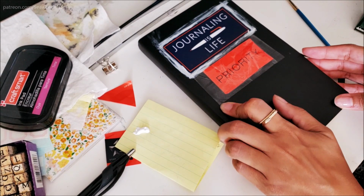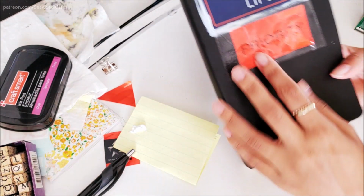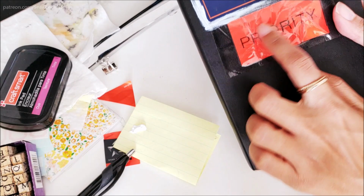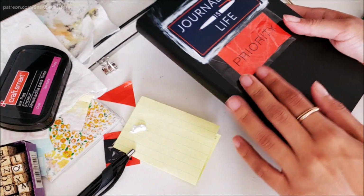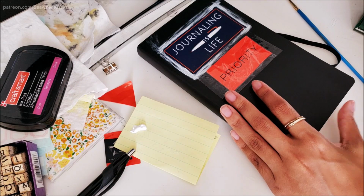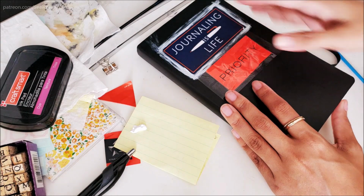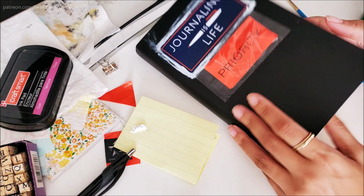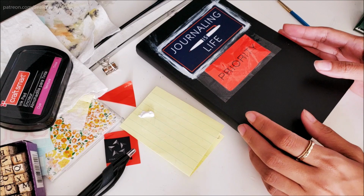And then it has like this priority label on here. I kind of like that the priority is a little worn out and wrinkled. It adds like that nice effect to it. And then I'm sure as months come, it'll kind of have its own worn-in look to it. And I may come across other stickers I like to add.